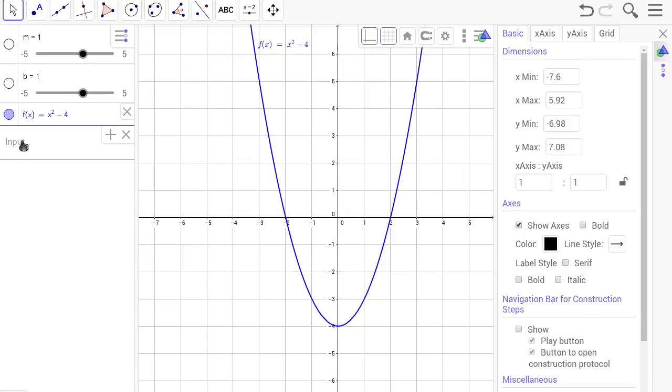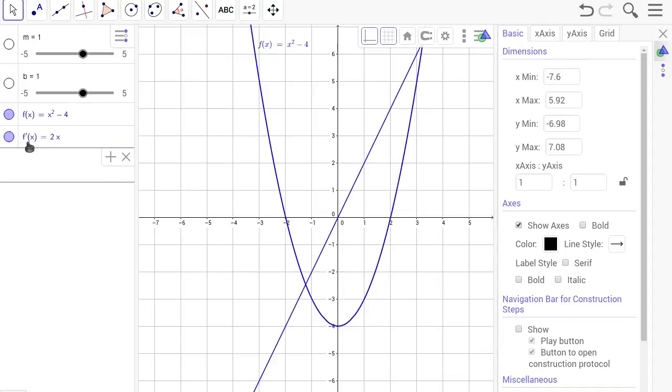Now we'd also like the derivative of this curve. In this case, this is fairly easy. Just do f prime of x, and we get that the derivative of this is 2x. And it also plots the derivative. I'd like the derivative to be, again, a different color.